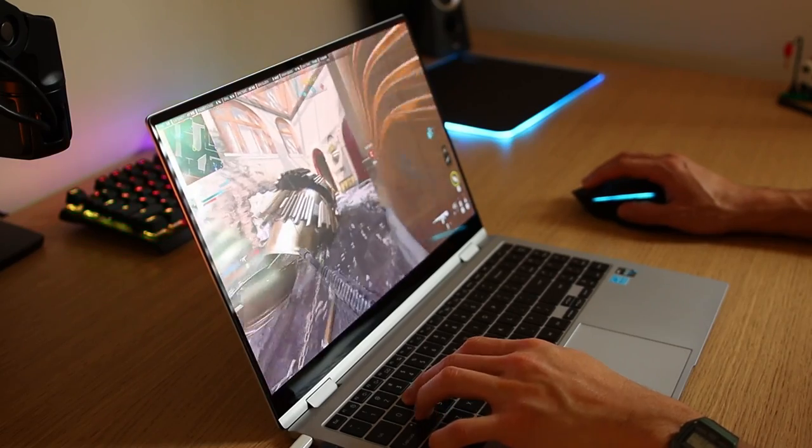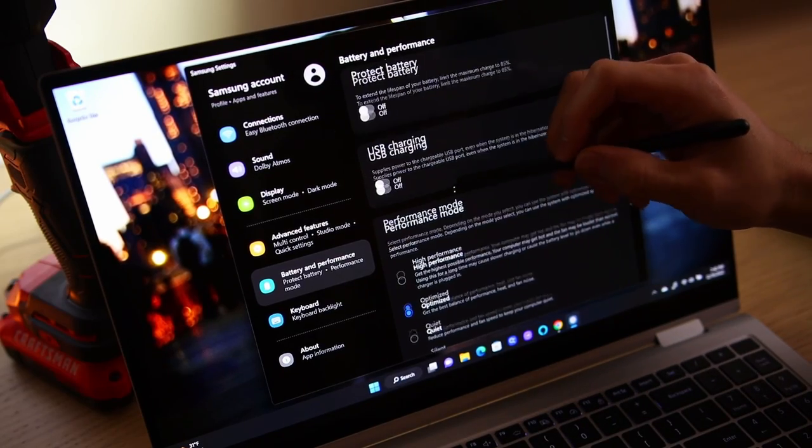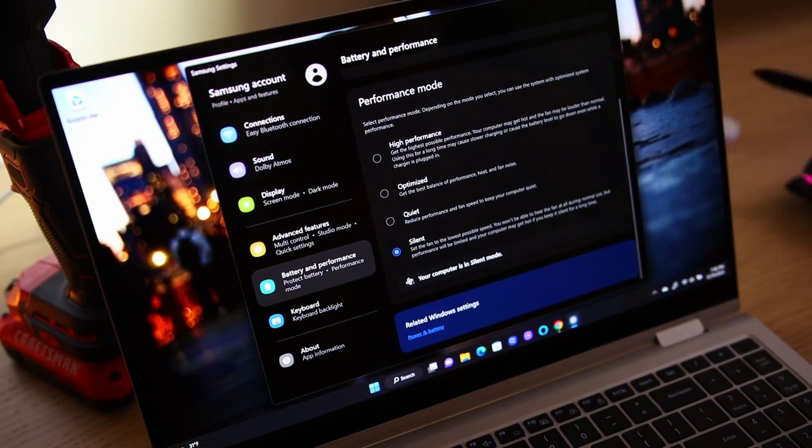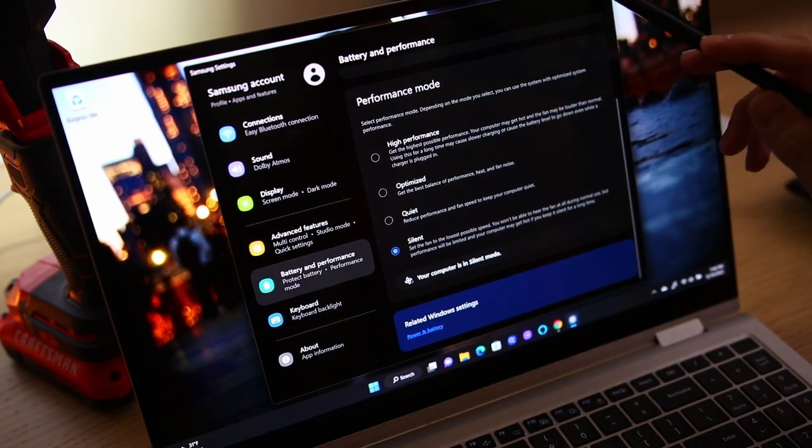I found if you go to Samsung settings and change the fan to silent under performance mode, you're gonna get a virtually quiet machine most of the time, which is what I keep it on mainly when I take notes and stream the web on here. Only when I do game, I do change the fan speeds to performance and balance, just to get that nice kick in frames. But for the most part, the i7 that they got packed in here is gonna do the work, and it's gonna do it just well.